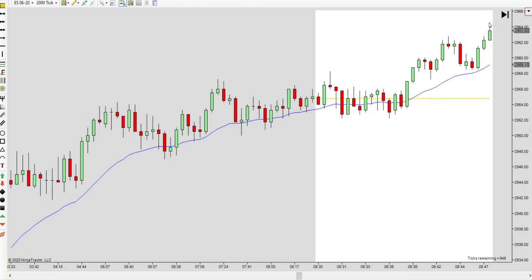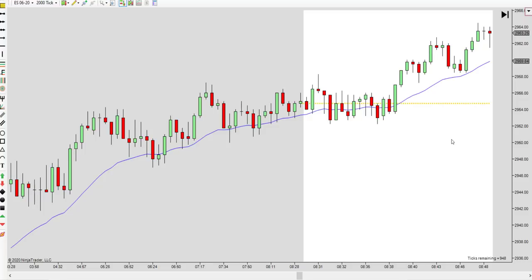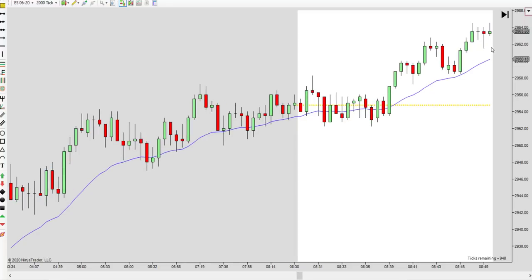Okay, notice how we've worked up trend right here. We're looking for second entry longs, or longs with the trend. We've got a new high here, and suddenly we're working lower right there. And then prices tick up again, so we got another new high. So we got a double top here. Now you can count this both ways, so make sure you hear this. You can count that as a first entry because we didn't make a new high, but it is a double top, so we can count that as a first entry, or we can count that as a new high, right? A double top swings both ways.